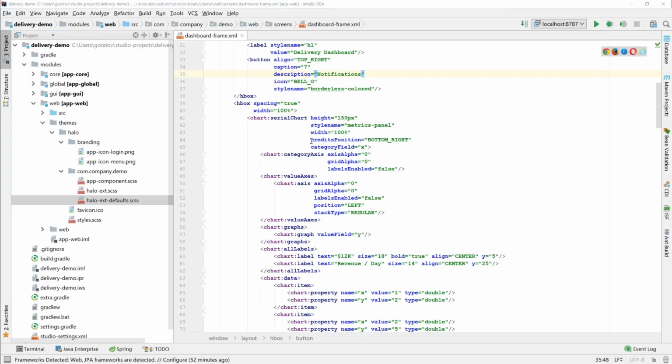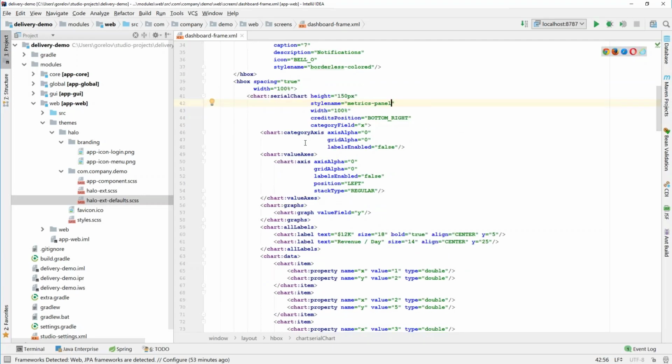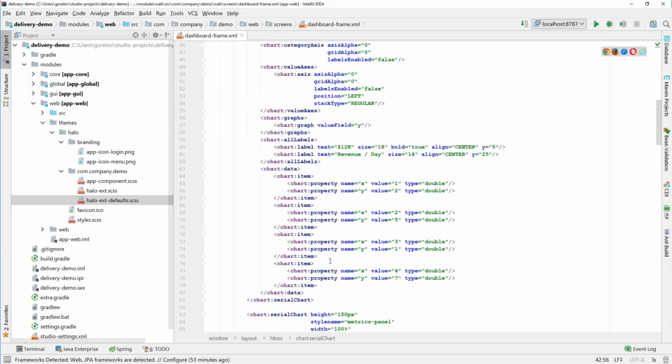As I said before, I want my credits position to be bottom right. Also, each chart has a custom style name, matrix panel. We will define the style later. And you can see inline data. So I just write each data item right in the XML and define property name, property value, and so on.